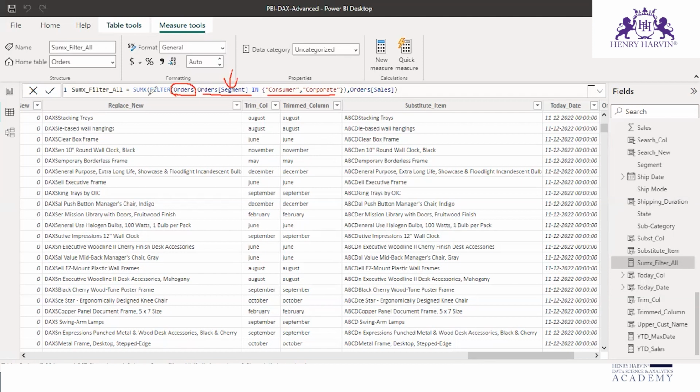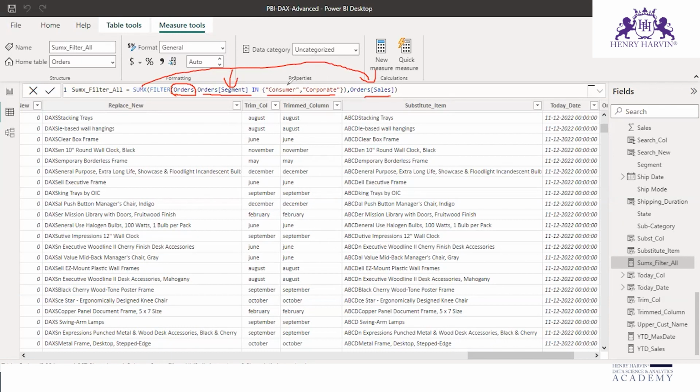So for these things we are doing sum of sales. Filters orders. Orders is the name of the table, right? And from orders, we are taking the column called segment, and these are the filtering values.